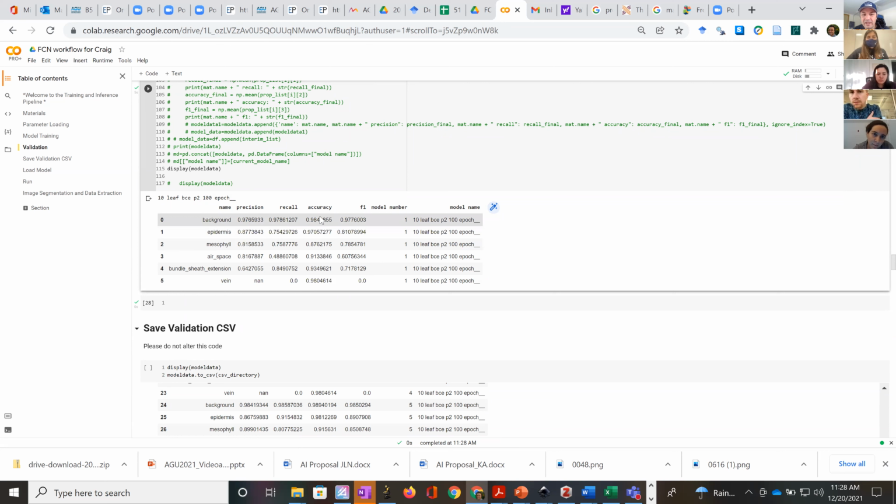So these are a bunch of different metrics for evaluating model performance. We have pixel-wise accuracy. Accuracy is, for all the pixels in the image, how well did it predict them? So this is like true positives, false negatives, false positives.